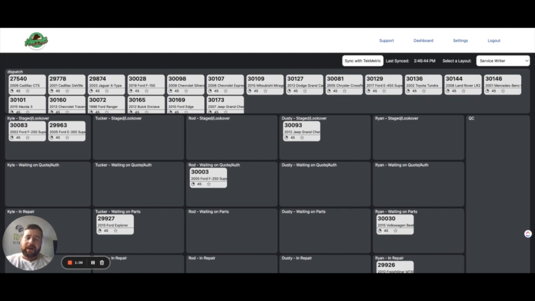So the issue with that system is that there's not a great way to replicate that information across the shop. Your service writer is sitting right next to the board, and he or she can see that, but your technicians on the shop floor can't see that information. So the technicians either have to keep coming into the office, or if there's a vehicle that comes in that needs to take priority, then the service writer has to go out onto the shop floor and find the technician and let them know that priorities have shifted.